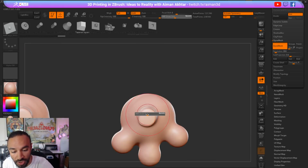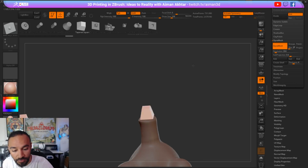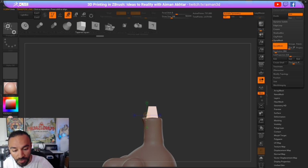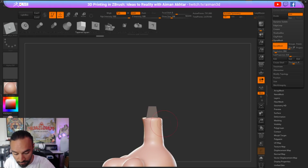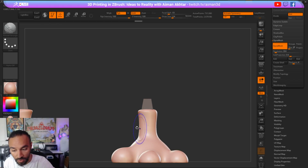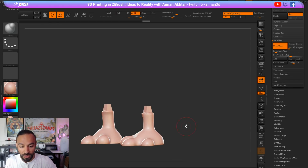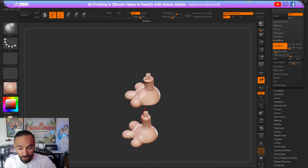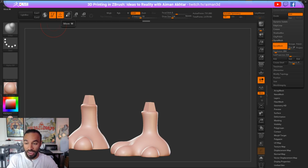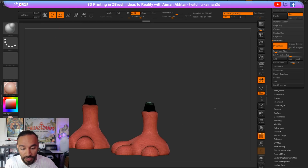Let's go to my keys brush again. Draw it down, maybe even change up the key a little bit to be a bit taller. Maybe scale it down a bit, move it into place. Invert this selection, maybe inflate this end a bit. All right, so that could be a standard key. Now if I subtract this key mesh out of the other piece, then I'll be able to have a regular key into my character. Let's take a look.